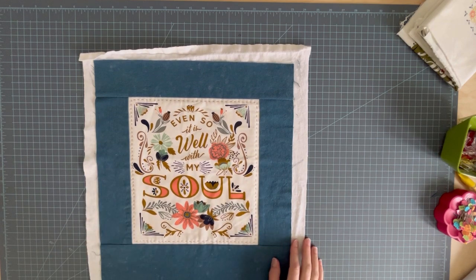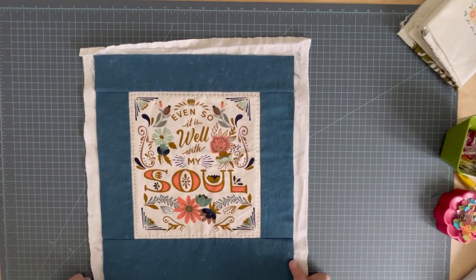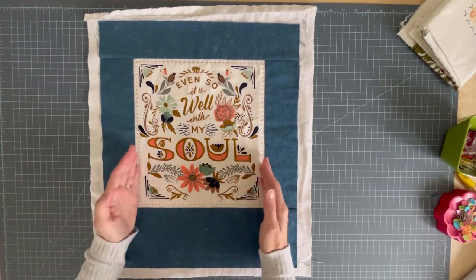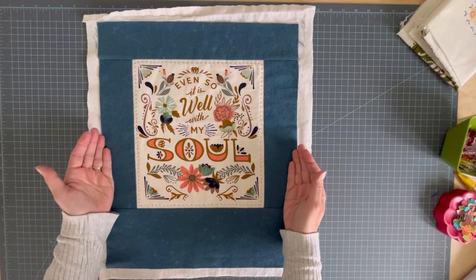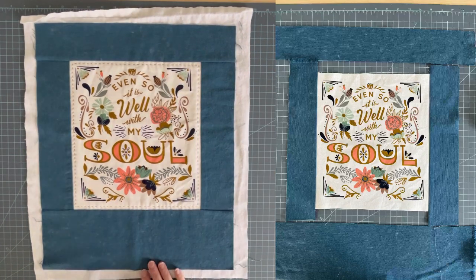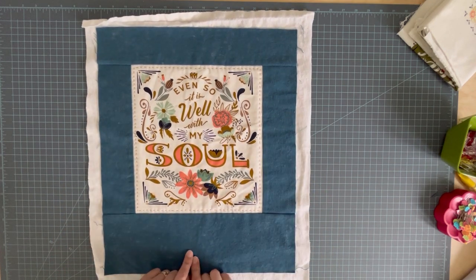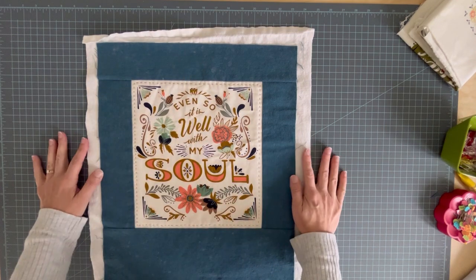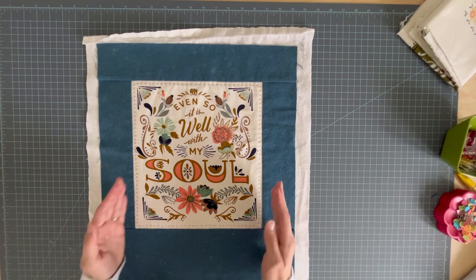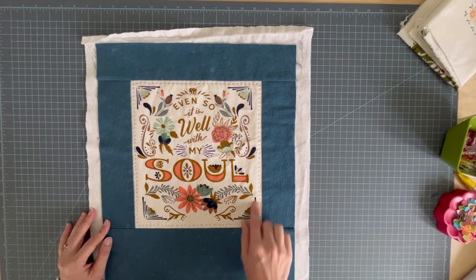I did take some photos of this process. You need to make your panel bigger so that it measures 15 by 17 inches, which are the measurements for our tote bag pattern. I first cut out the panel and ended up with a rectangle that was 11 by 12. So I needed to add inches to the sides — you'll just have to do your own math because your panel or quilt blocks will be different. You also need to add height and length, but since you're making a tote bag and the last two inches become a boxed corner, you need to add two extra inches to the bottom. Add strips to the sides first, then the top and bottom, and trim to 15 by 17.